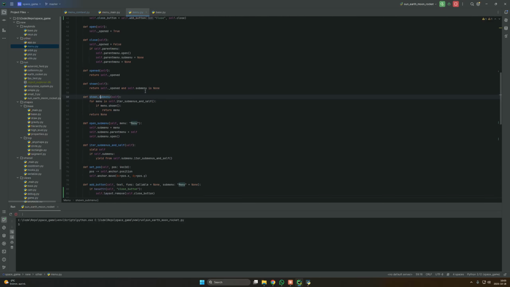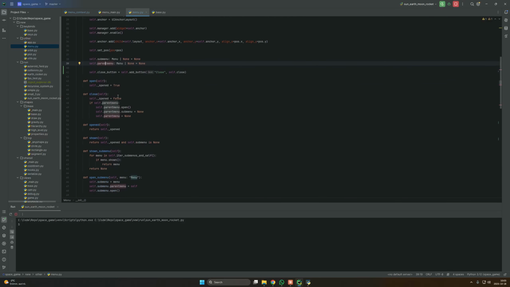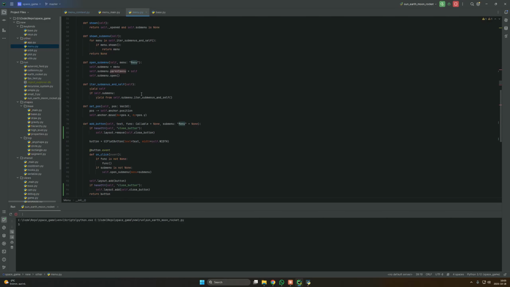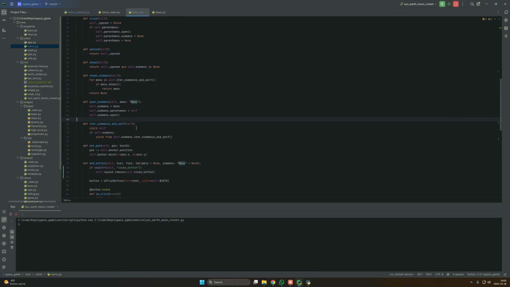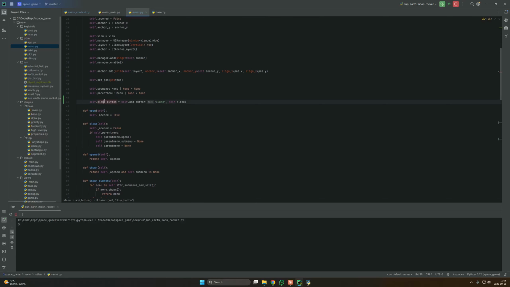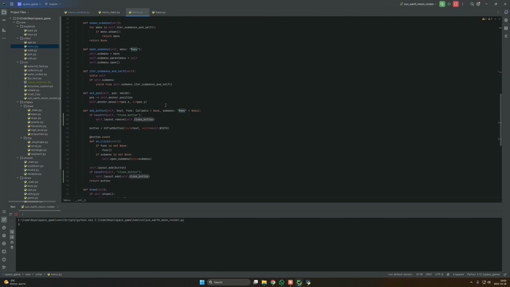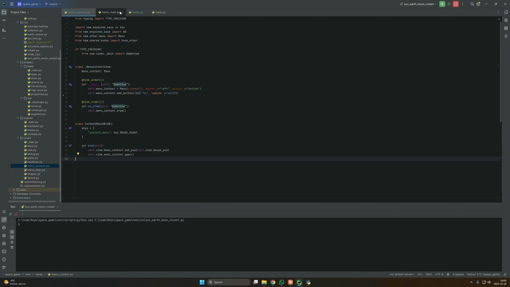So now we have this concept of a submenu. We connect the submenu to the parent menu both ways. That way when we close the submenu, we know to open the parent menu and such. We got a generalized close button that we put on all menus now. A bit annoying here with these widgets. We have to remove them and then add them. We can't insert buttons, I think, but that's fine. We can work around it.